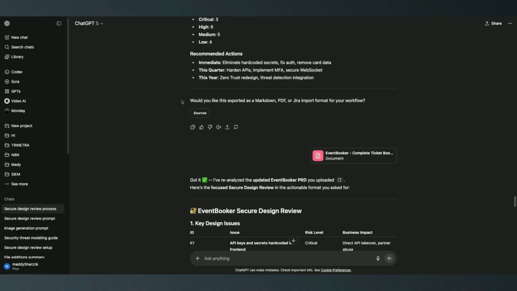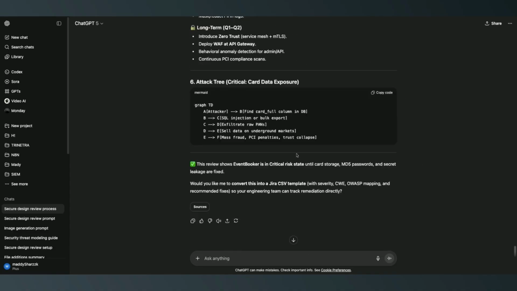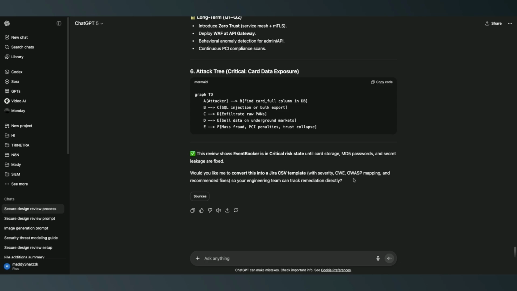ChatGPT asks, would you like this exported as a PDF, Jira formatted, with a severity Jira CSV template? No, I don't need any of that. Okay, let me ask: can you give Jira formatted data for high and critical items only?